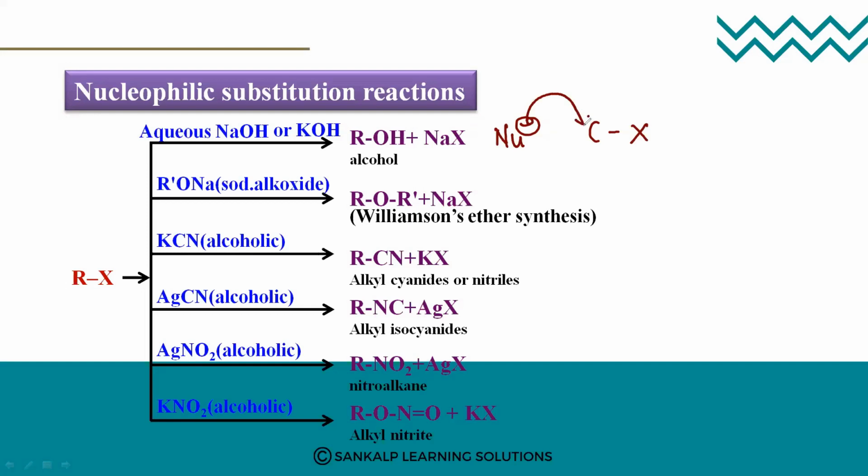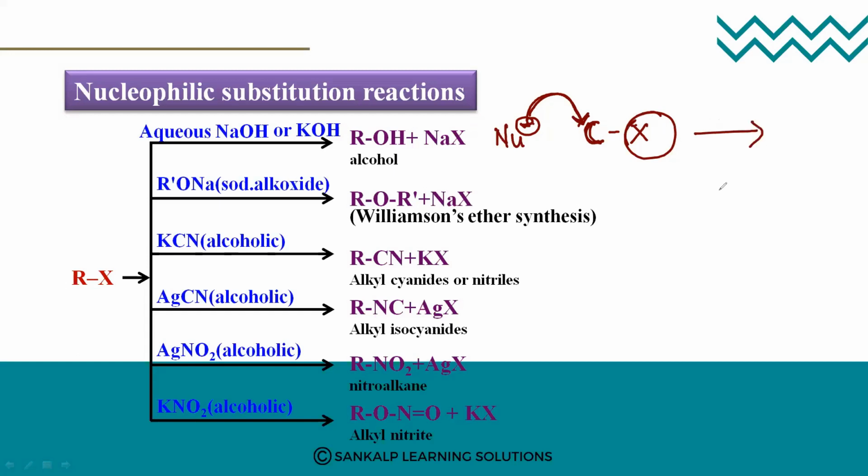The nucleophile will attack this substrate. Okay, so in alkyl halide, you know that the C-X bond is a polar bond. Why? It is due to the minus I effect of the electronegative atom. So this positively charged carbon will be easily attacked. As this is a polar bond, when it breaks, this will have a negative charge and this will have a positive charge. So when the carbon has a positive charge, the nucleophile can easily attack at this particular carbon and substitutes this halogen atom.